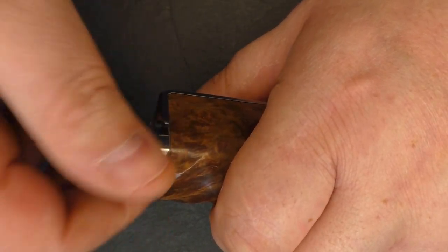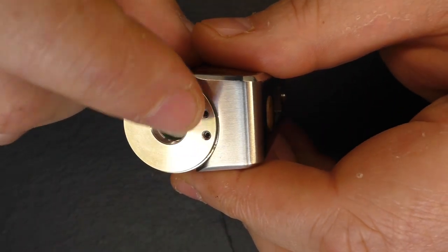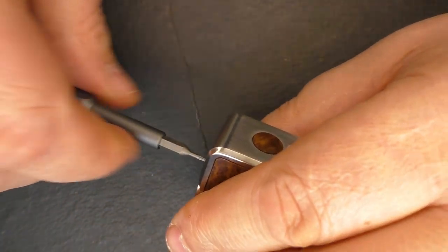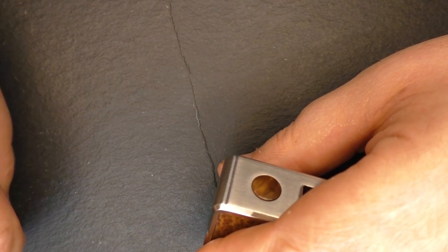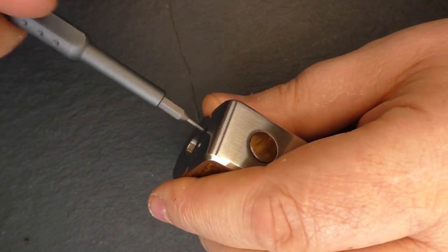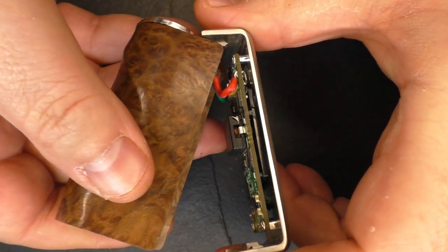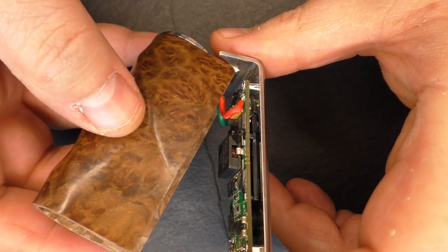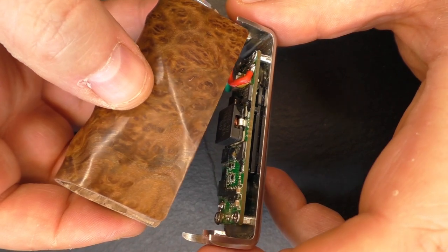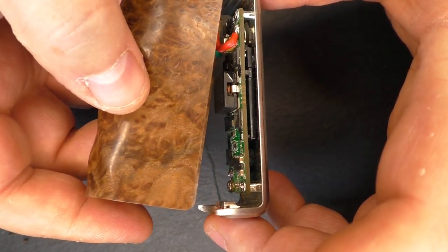So then we just unscrew this piece here. It's a really clever design — there's no glue in this at all. In fact, there are only two tiny little grub screws holding the whole assembly together. These are tiny tiny little grub screws — be very careful with them, you don't want to lose them. Then back the second one off as well, the frame comes apart, and the battery tube and everything just slides up. That's your mod apart. You can see there's some CNCing and a lot of hand finishing going on.